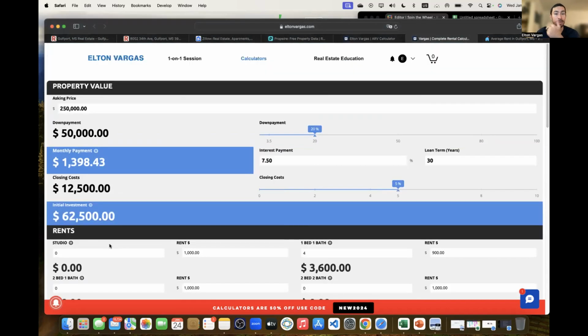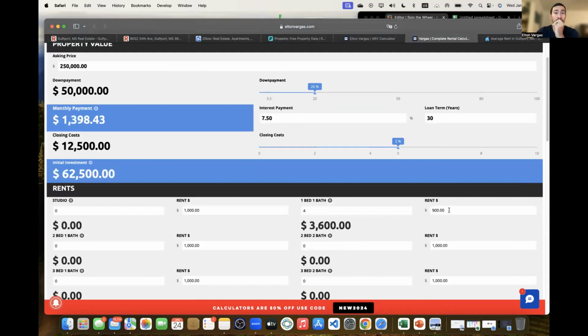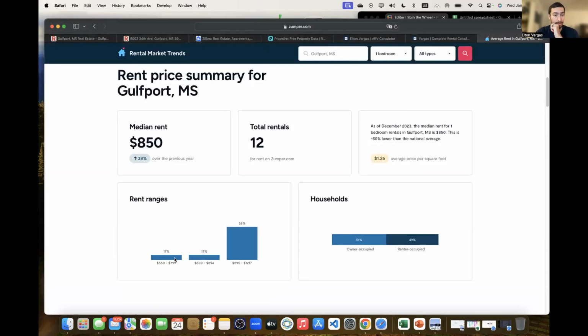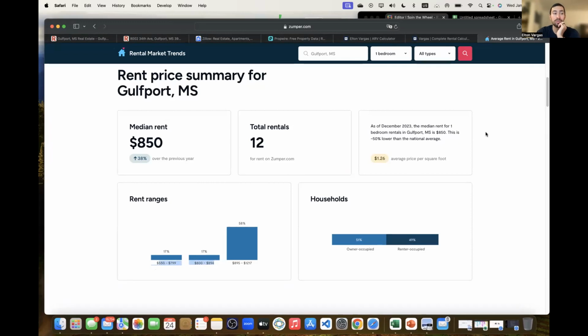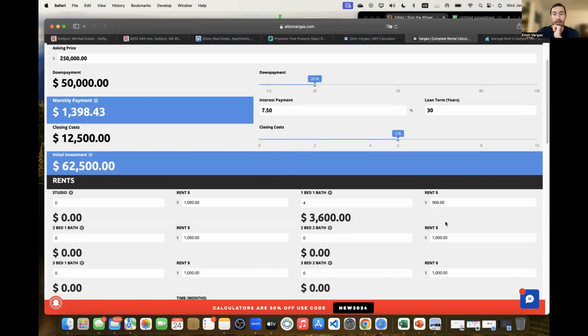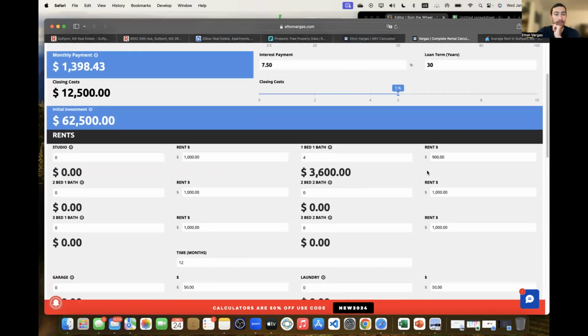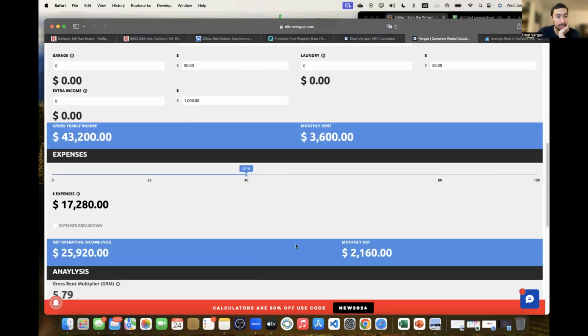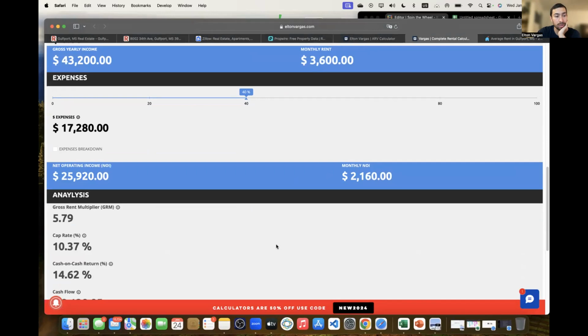But for the asking price and how much money it's bringing already, hopefully they're not being under rented at around $600, $700, because this is telling me about 34% of these properties in Gulfport, Massachusetts range between 500 to barely $900. So I've got to make sure these properties are not really under rented, and just trying to bring it up to like 900, to get the most out of it. Maybe even work with the tenants and figure out how much they could rent it out for, because prices of rent can always go up.